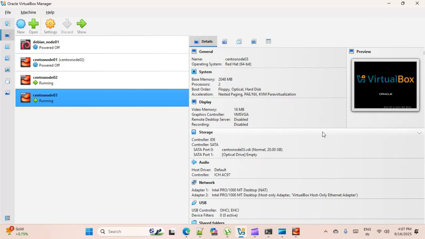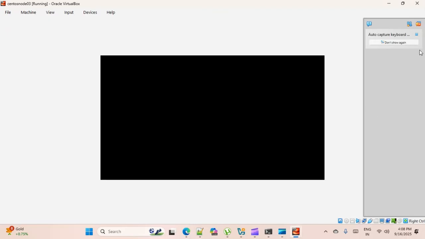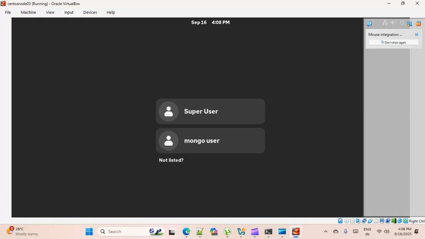It's powering up. This is the third node.